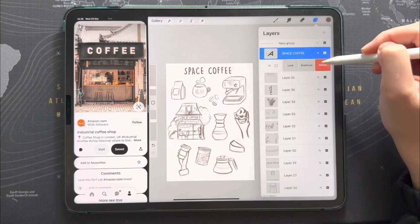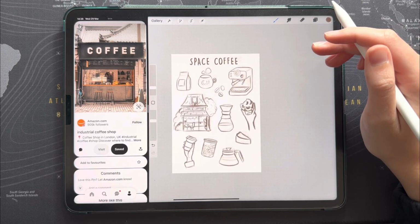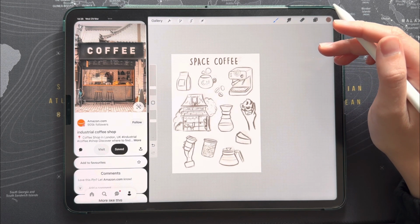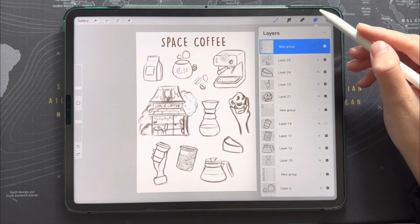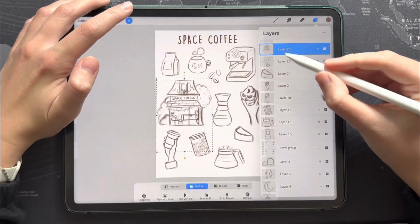So that's approximately how I want to arrange the objects on the sticker sheet, but I can change it later anyway. And the last stage is to create a cleaner line art. Actually, this is already good enough. I just like to be super precise, so I create another cleaner line art on top.